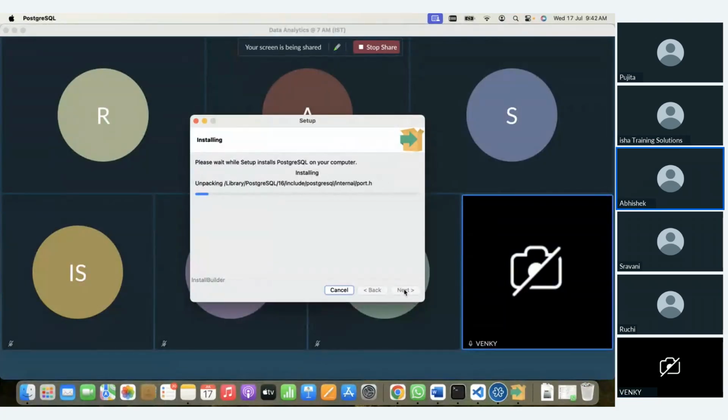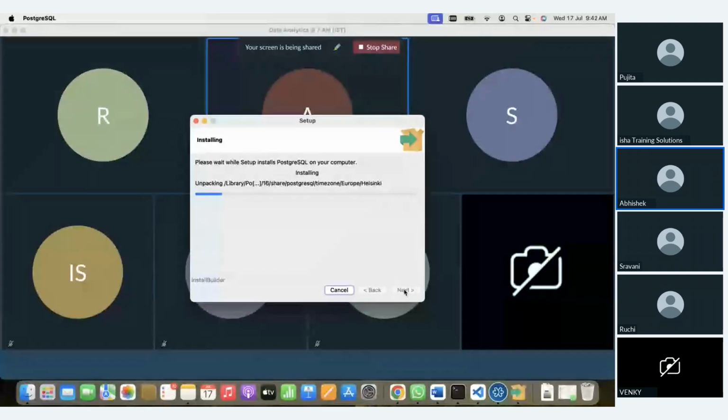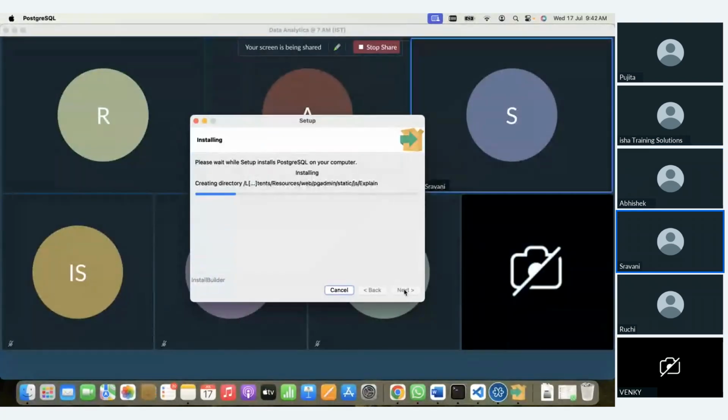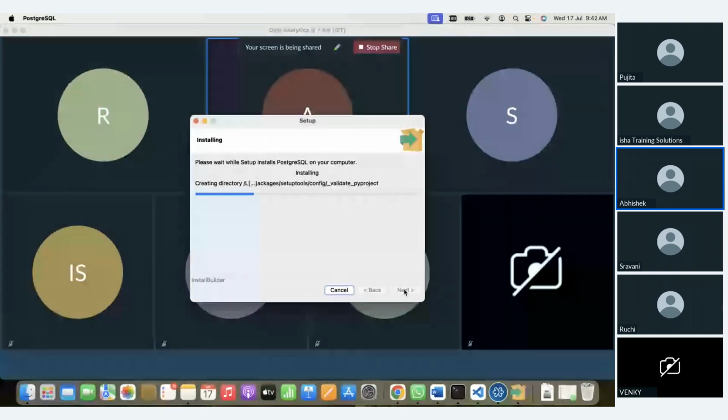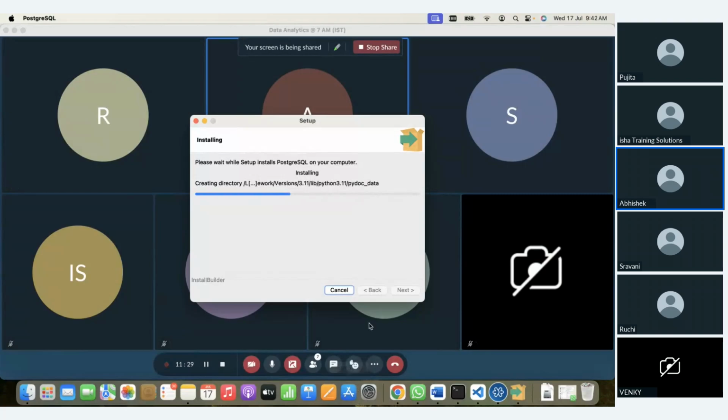Okay, now it will take a minute or two. Shravani, for you also a similar screen should come up. Did you get it? Yes, sir, I followed the same steps. Okay, so for other people who are watching, it is a good example that one is an Apple machine and the other one is a Windows machine. So both the examples are covered. Just let it get installed. For you also it is the same situation, Shravani. It is installing.